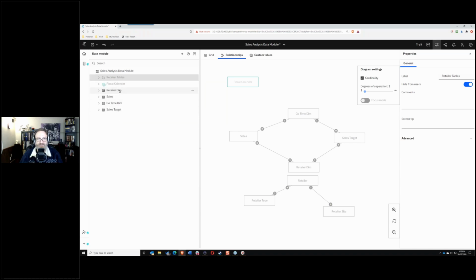What we've done is this is like a WYSIWYG thing where what you see here is exactly what the end users are going to see when they are interacting with this in dashboards or report authoring. So things that you don't intend them to interact with, like we don't want them interacting with retailer type, like we don't want them interacting with these tables. We only want them interacting with the dimension view that we built of those tables. So let's hide those tables so they can't see them. That's right there how I would go about doing that.